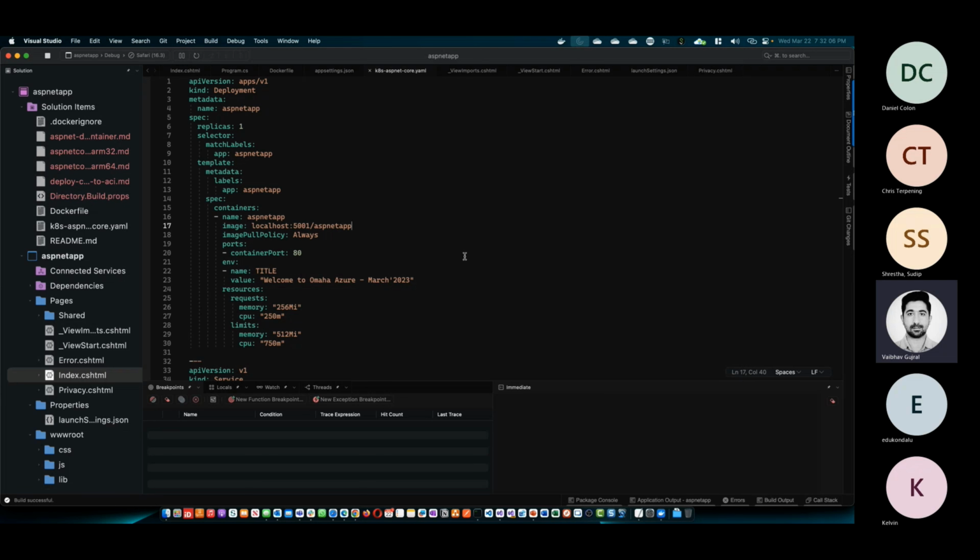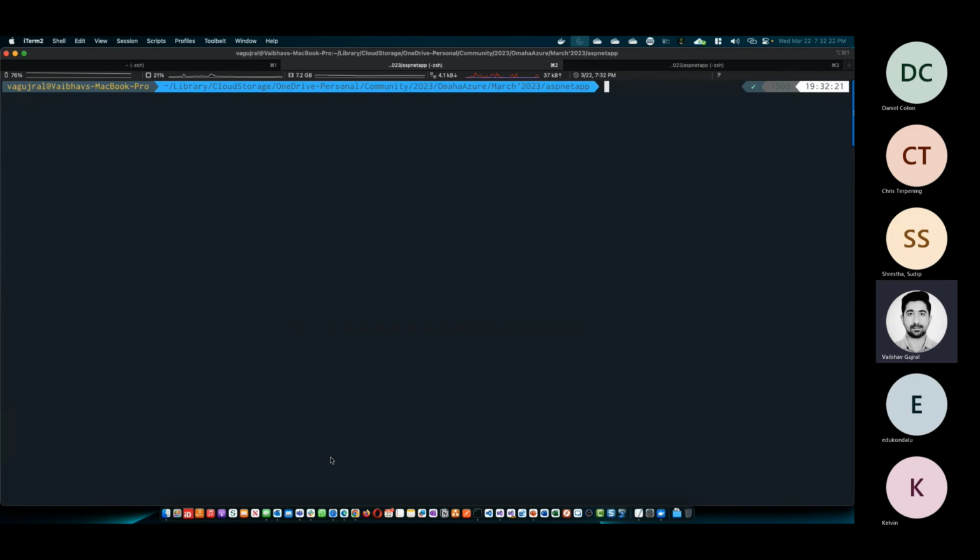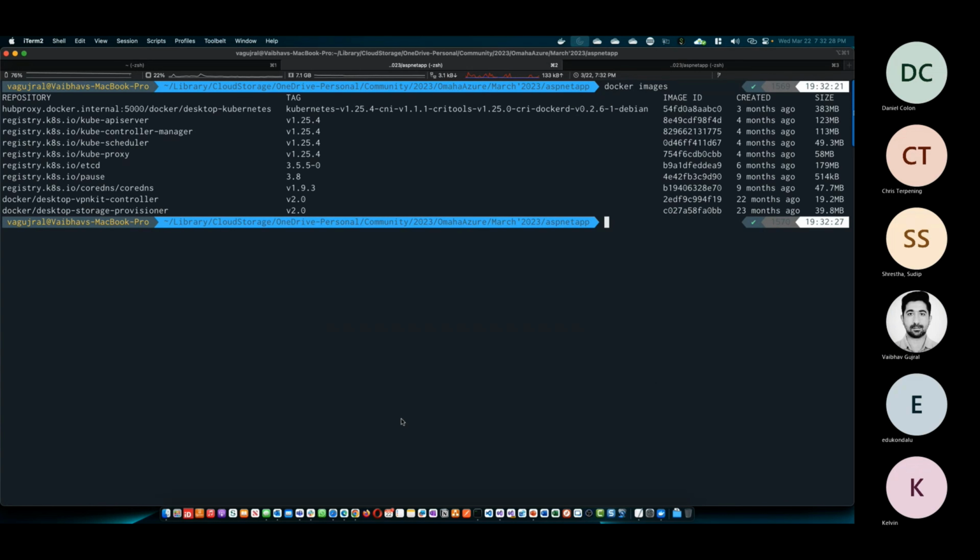I can go ahead and package it and run it in Docker as a container. I can package it and run it in local Kubernetes in my Docker desktop instance. And I can also run it in my AKS cluster as well. So let me quickly clear this. Right now the image is still not created. So what I'm going to do is build my Docker image, push it to Azure Container Registry, and then apply my changes on the Kubernetes cluster so that my application can run in the AKS cluster.